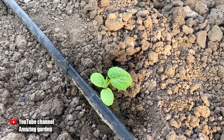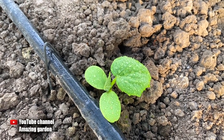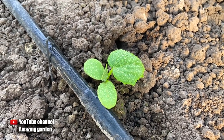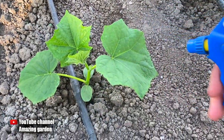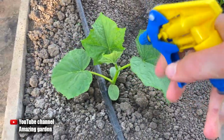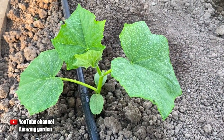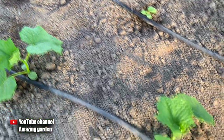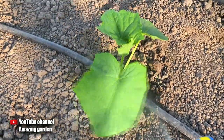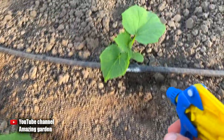I want to draw your attention to the fact that succinic acid is not a full-fledged fertilizer, but a plant growth regulator that helps them better absorb substances from the soil, and is also a stress adaptogen. Ammonia in this cocktail is easily digestible nitrogen for plants, which will allow the cucumbers to quickly increase green mass. The specific smell of ammonia also does an excellent job of repelling insect pests such as aphids, bears, ants, onion and carrot flies, and wireworms.